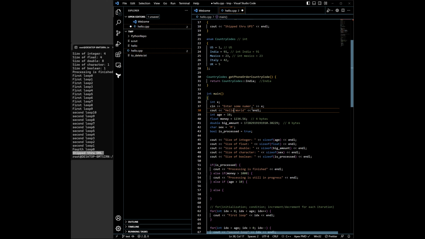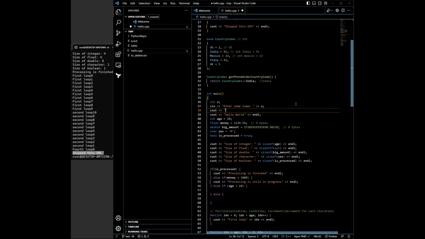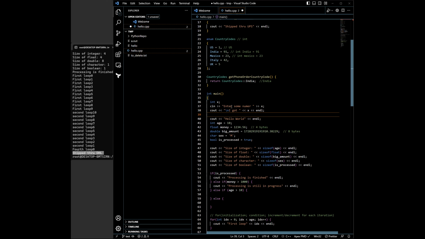Then we can use the cout statement: I got x. So here we are accepting some number and we are printing that number.